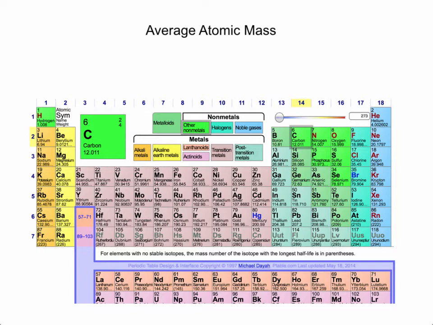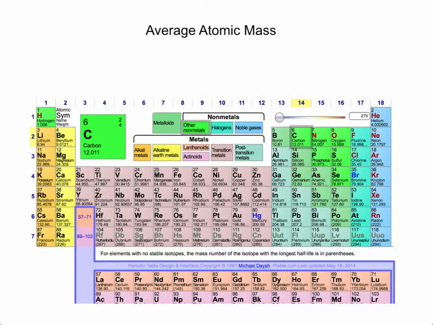table, meaning you can click on different things on this table and it explains the different types of information that you can get about the elements. If we look at the table, the first thing you may notice is that the elements are listed in the order of their atomic numbers. Hydrogen is 1, helium is 2, 3, 4, 5, 6, and so on. So that's the first way the periodic table is organized.